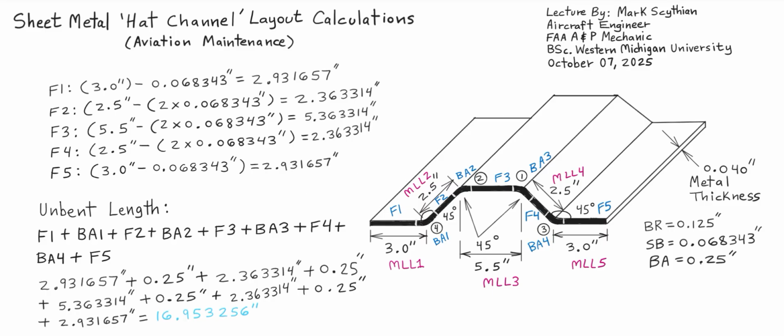So we calculate 16.953256. So if we added the 1/32 inch tolerance and subtracted it as well, we would get this range, and then we could just pick the simplistic nominal value of 16.95, because not only is it simple, but it's also within the tolerance. So it's simple and it's also within the inspection tolerances that will pass.